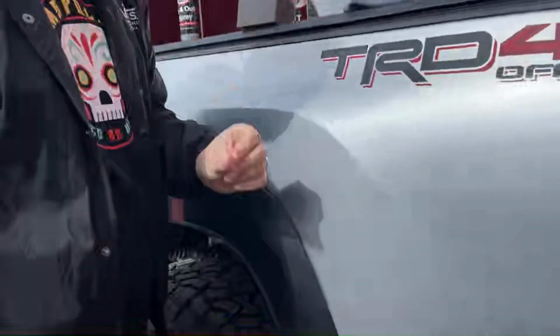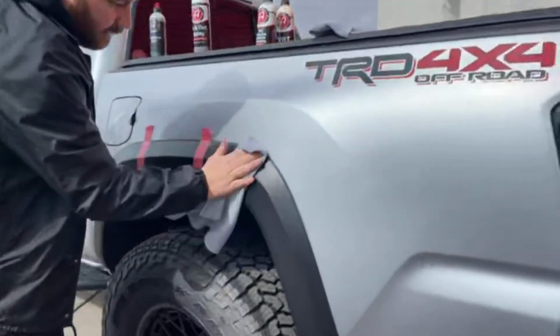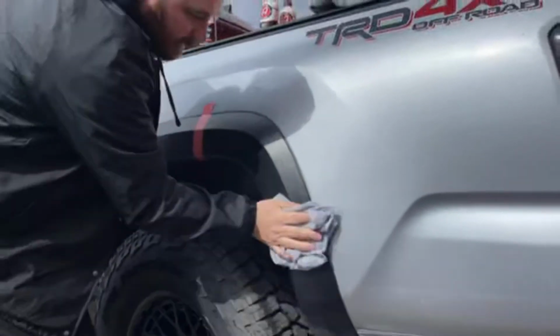Actually, let me just wipe it down really quick. I have some tire and rubber cleaner. I'll just spray into a towel, and then we'll wipe this down to get any excess dirt or grime off. I'll just take the dry part of the towel and clean it.